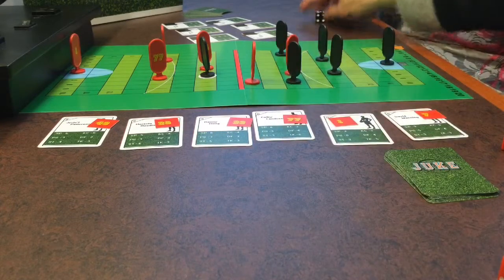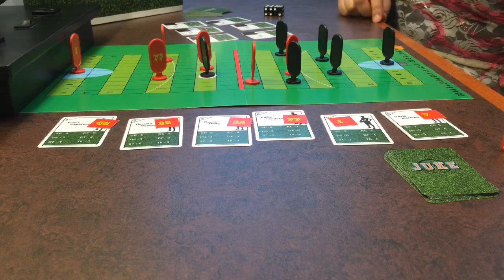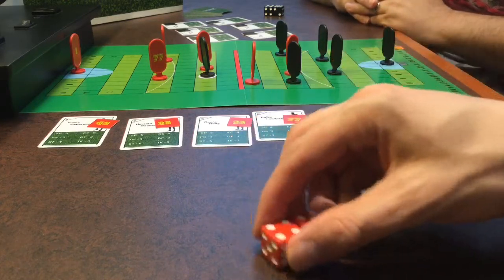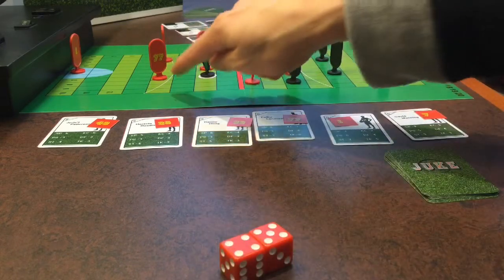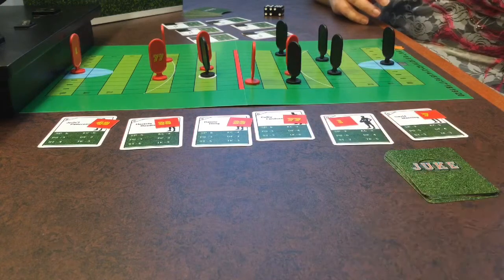My wife is really good at rolling dice sometimes. So, all right, what's the kick of it? 4. Okay. In order to score a kick, you have to roll a 9 or higher. Now, if you're behind these lines here, you get a penalty to your dice roll, but that's where your stats come in too to kind of help you.